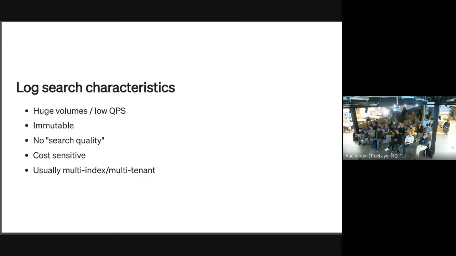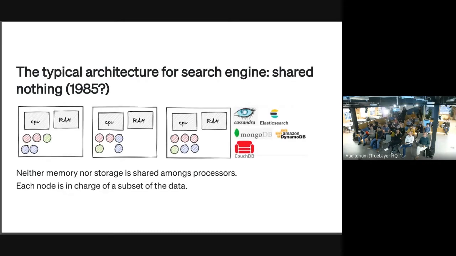And last but not least, the last log search characteristic is multi-index, multi-tenant. In general, in your cluster, you will have to handle logs coming from several tenants, and so you will need to ingest them in different indexes, and your search engine has to be performant on all your tenants.